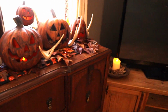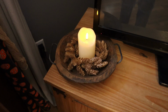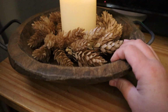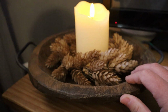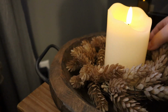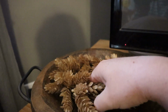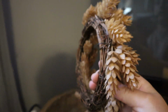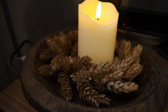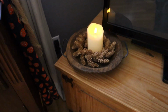So looking down over here, this is what I was talking about. This can be for fall or Halloween, Thanksgiving. I got this the other day. This is a little wood bowl that you could put potpourri in, or I just put this little battery operated candle light with this little wreath right here, and I just set this down in here. I literally just bought it the other day, so I just set it here. I'm going to use it for my Thanksgiving decor.